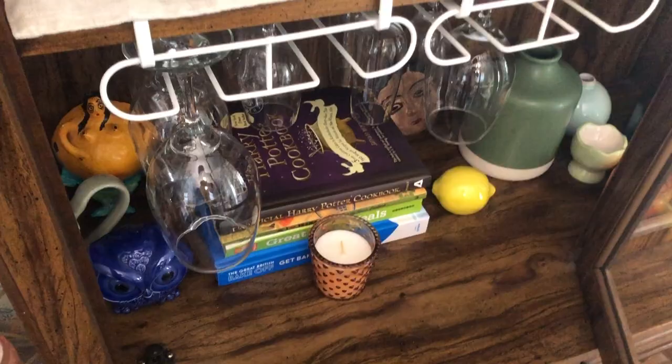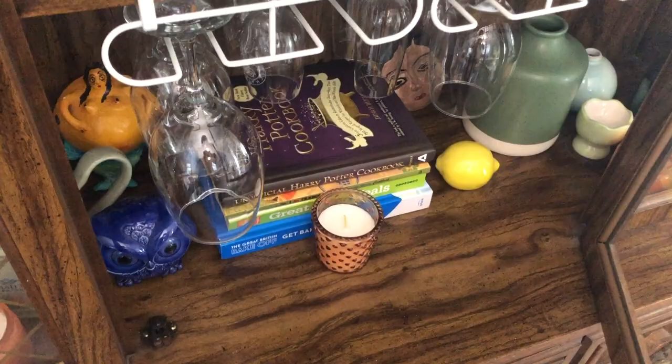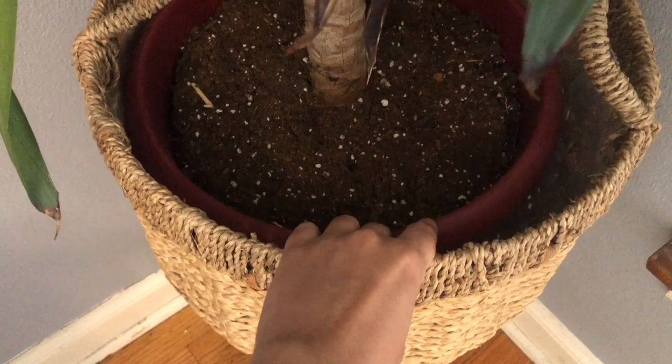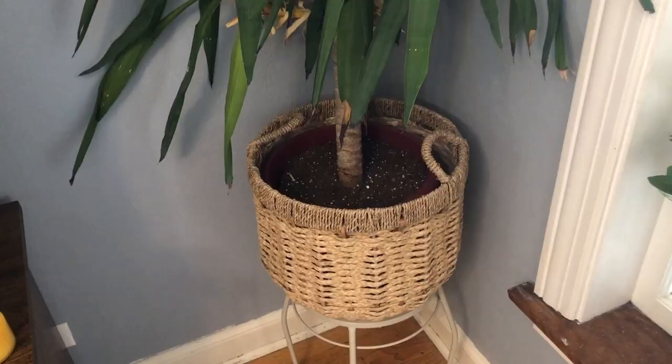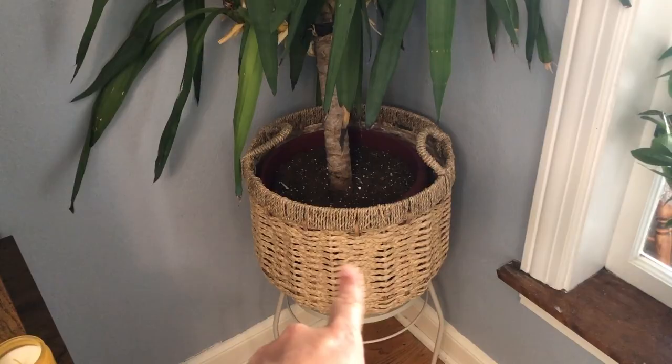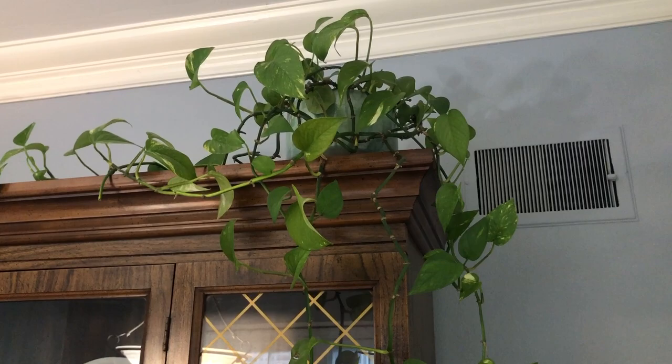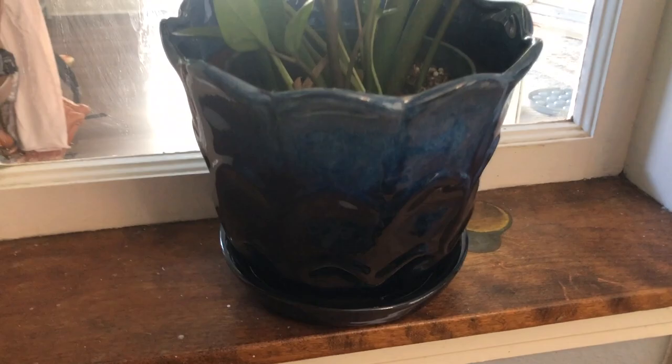There were two pieces left here by the folks who lived here before us. One I had to decorate, which took me forever — I kept looking at it thinking this isn't right. I wanted things to be organized beautifully but also functional because we don't have a lot of storage in the kitchen. I had to put all the wine glasses, teapots, cookbooks, mugs, and plates in there and have it look nice, so I redid it like a thousand times. I also had this plant in a cheap plastic planter that was going to be on display, so I got a basket from Lowe's. I've got my ZZ plants in some blue pots so they tie the room together as well.